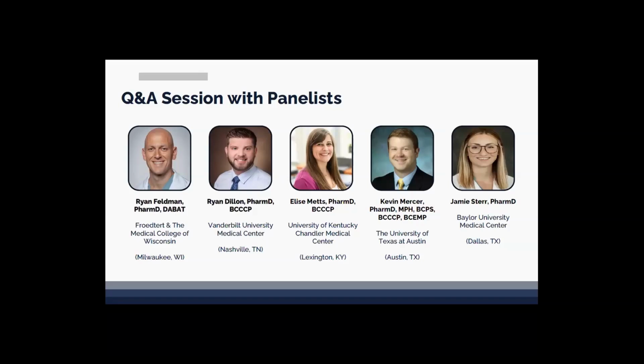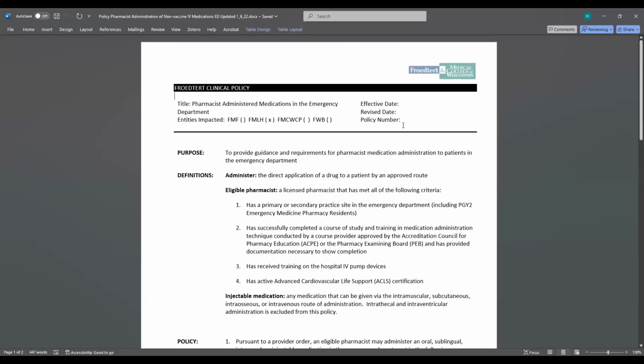But this is our training that we do. So in Wisconsin, you have to do a pharmacy examining board approved training protocol, which actually was created by our PGY2 EM resident when the law came out. They created the training. It's a half-hour video on the 5 rights. And then we have our policy for pharmacist administration, which basically says anyone practicing in the emergency department only is where we're going to administer it.